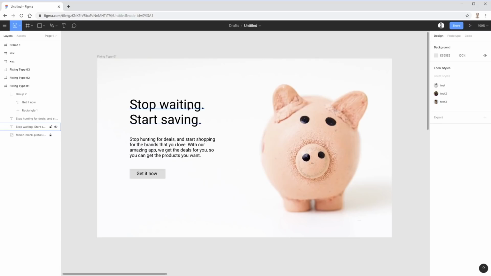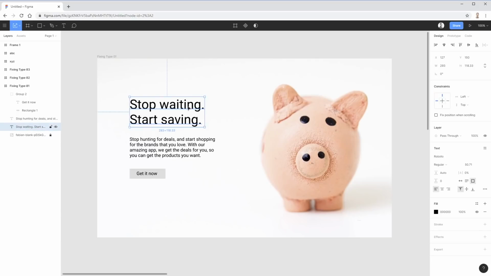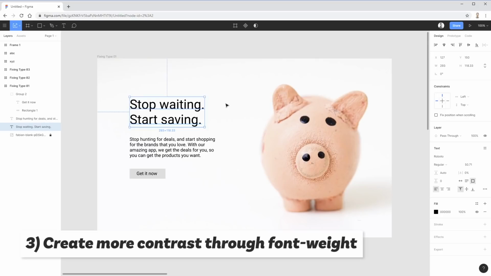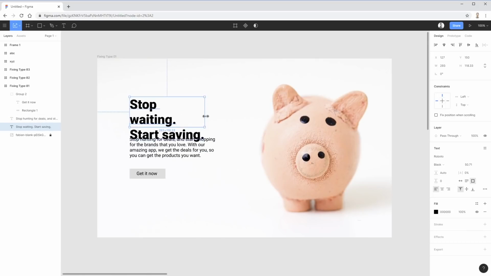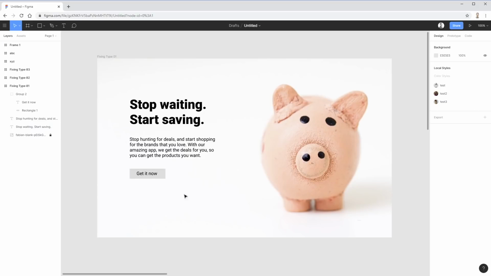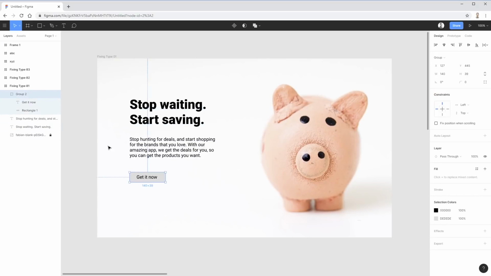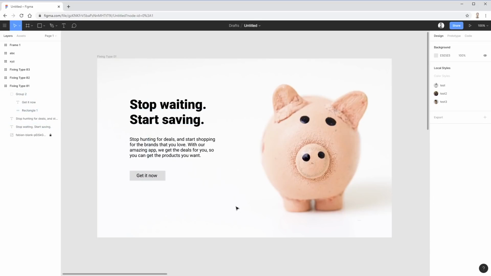Once you've created your contrast through font size, the next thing we want to do is create contrast through font weight. This is the one I think people have the least amount of trouble with, but I've already made this bigger. But let's also come up, and we're just going to go all the way up to black and make that, let's switch over to the regular selection tool and bring that like that. And I think right away, this is coming together a little bit. We're starting to see how our layouts sort of come together completely now.